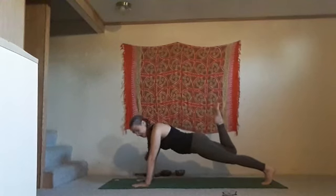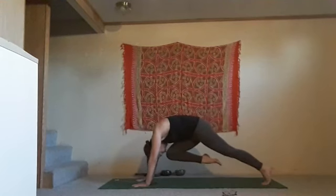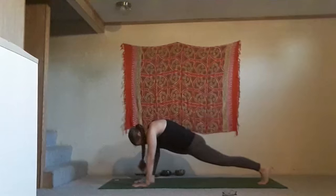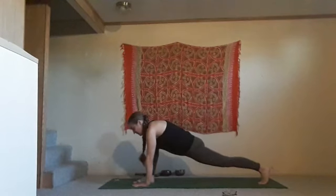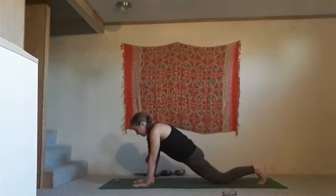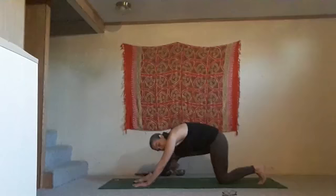Bend the left leg. To the buttocks and tuck under. And place that left foot inside the left hand and sink down in. Stay strong in that right leg to begin with. Enjoy that lengthening and then we'll drop the right knee to the mat. Straight down. Pull the tailbone to the wall behind you.